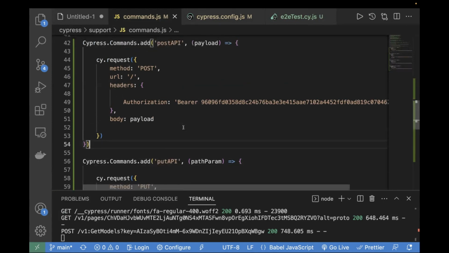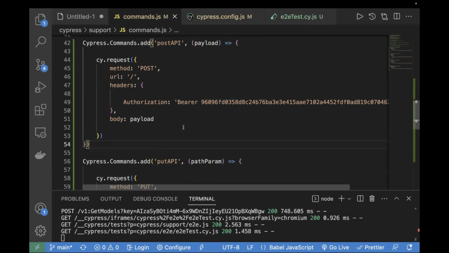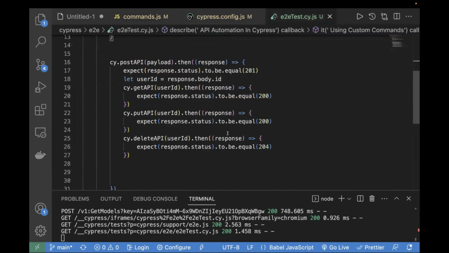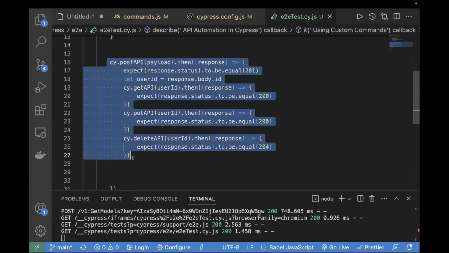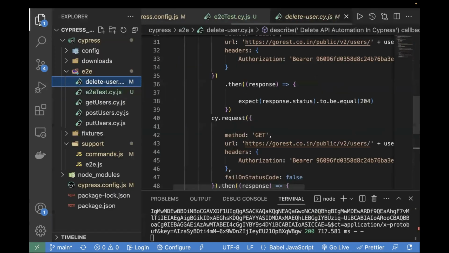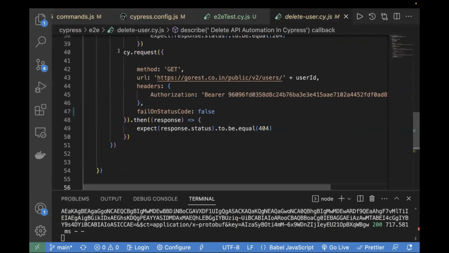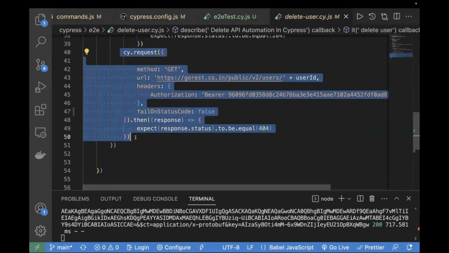Okay. So this is about command.js, how we can use it, what is the benefit of using command.js, and how we are using files also. You see, the code is so much cleaner now. If you see the total number of lines, it's just 16 to 27. It's just 11 lines of code. Whereas in the earlier test file, if you see delete user, this is such a big file. For a single call only, it was around 10 lines of code. But now with 11 lines of code, you are calling 4 different APIs. Do you see the difference?